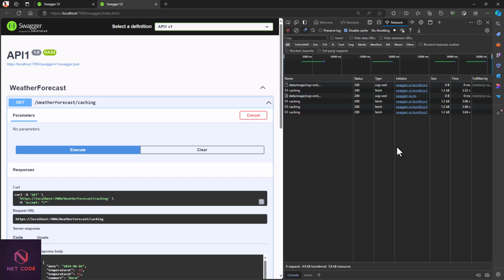Yes, we can. And that is what we're going to implement, the in-memory caching. Okay, so let's see how to implement it. Now, this in-memory caching is coming from the default Microsoft framework, and here we can have the output cache. It's also one way. We have the IMemoryCache. You can use that interface, or you can use the output cache.